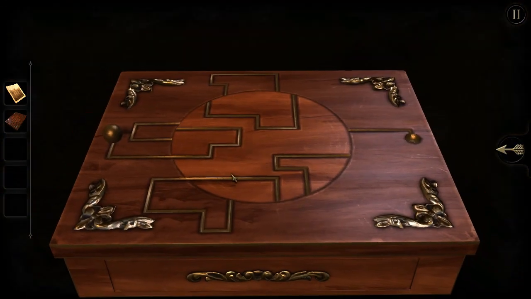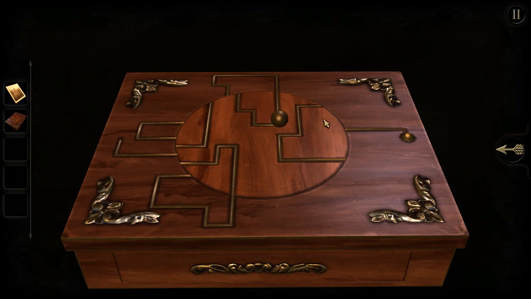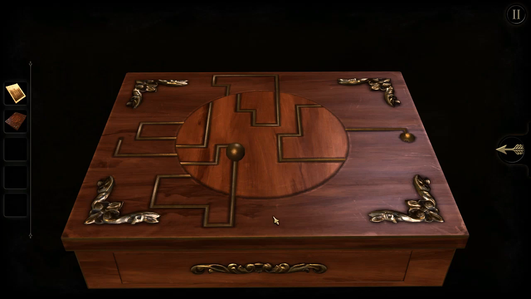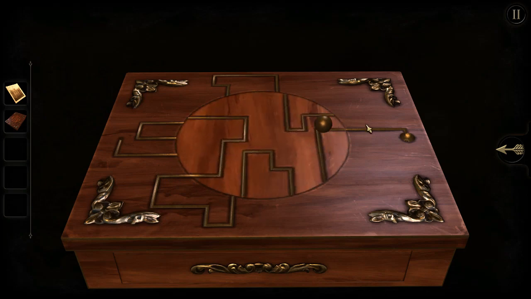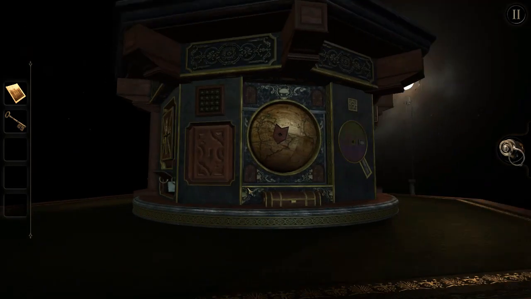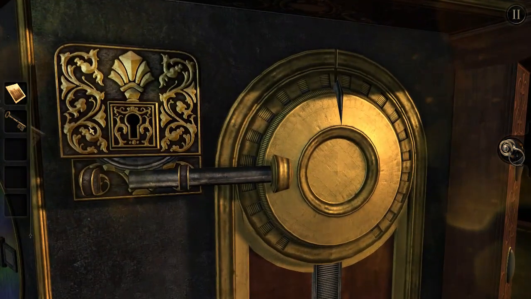Yep. And then we got a little puzzle box here, where you gotta get this from point A to point B. Come on. And pretty sure we actually have to go down here. Fairly certain. Yep. And then boop. And there we go. Gotcha. An ordinary key. Yeah, nothing in this game is ordinary. Pretty sure it goes in this one, right?